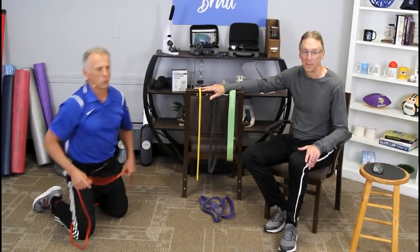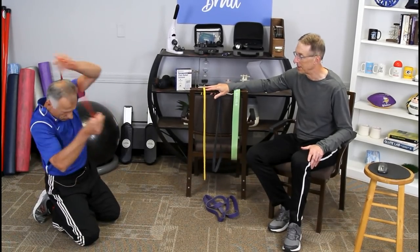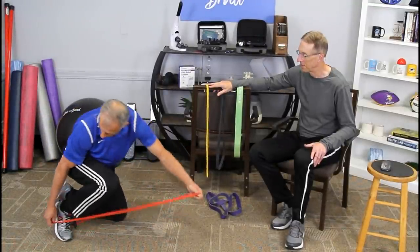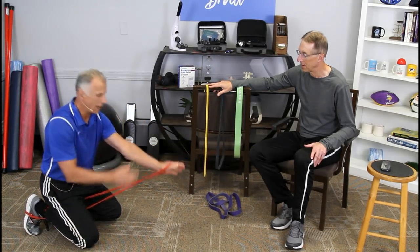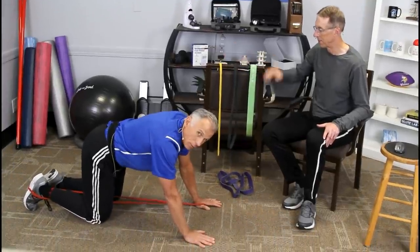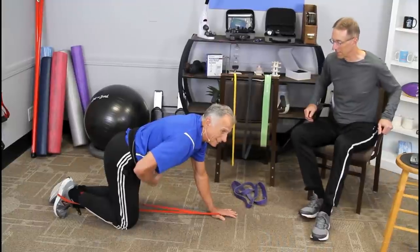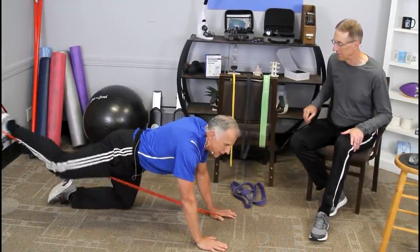Sure. Now, this is the one I really like, Bob. This is the pointer dog. All right. Take your band, and we're going to put it between your knees and loop it through your foot like that. You're going to go to the right foot, left hand, opposite, all fours. The opposite ones. Now, you got two options, depending on how strong you are or how you're feeling. We can do straight out kicks. It's critical that the core is tight, stable, neutral back. And we kick out like this.